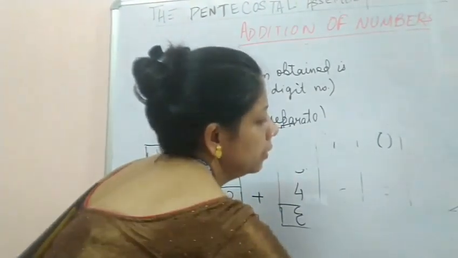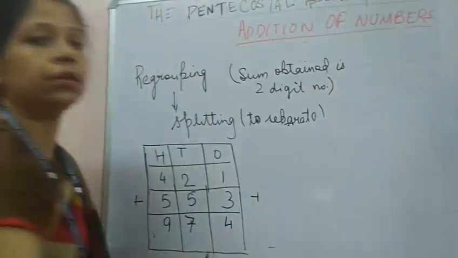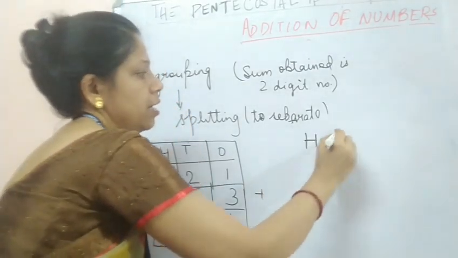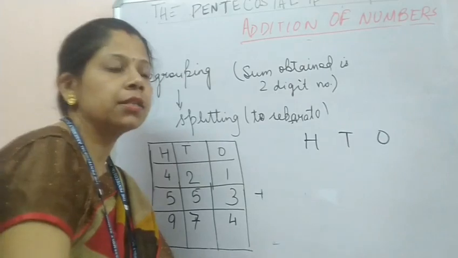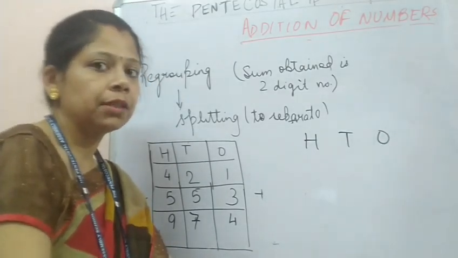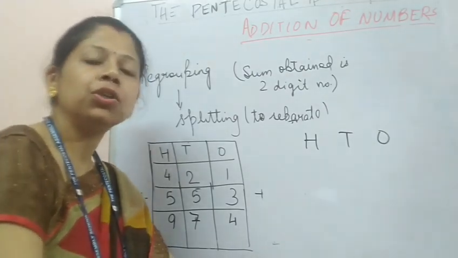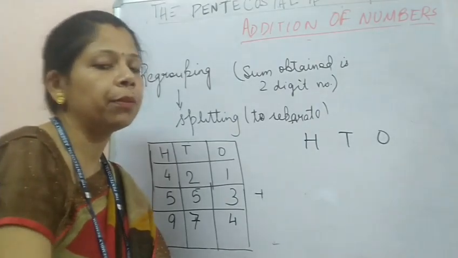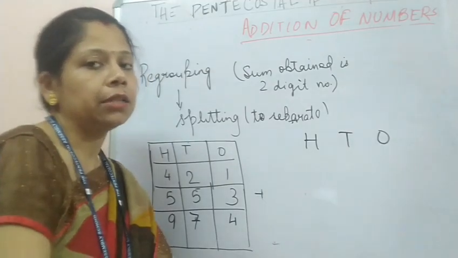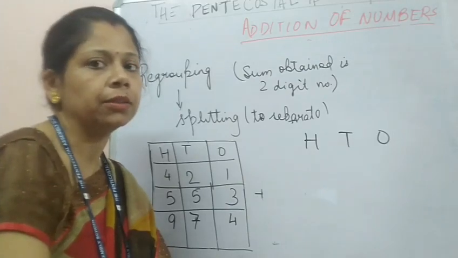Now I will give you the clues for a number, and you write down the number. Okay, write a 3-digit number where 5 is in the tens place. Written, everybody? When you are sitting for the maths video, sit with your pencil and a sheet of paper, a rough copy, because in between I will give you a few exercises, which will make your work interesting, and I think you will learn better.